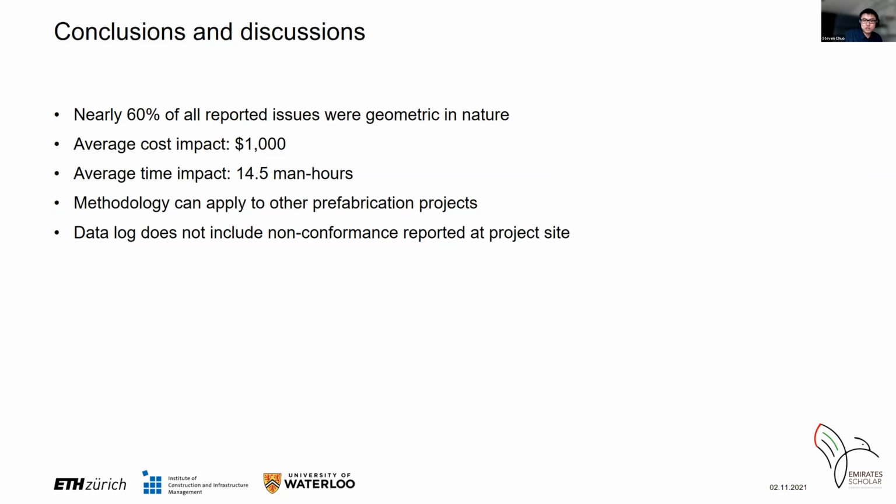Now, within these geometric NCRs, over half of them are issues concerning dimension and tolerance for incoming materials and fabrication. And in the interest of understanding the impact of these issues on the project, 84 NCRs were sampled for evaluation. Based on the estimate, the average cost impact is almost $1,000, and the average time impact is 14.5 man-hours. And they account for additional resources required to rework and to release the assembly. The analysis confirms that both the impact vectors conform very closely to log normal distributions.